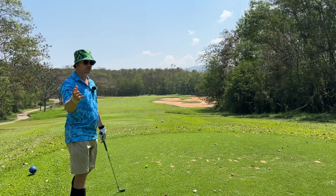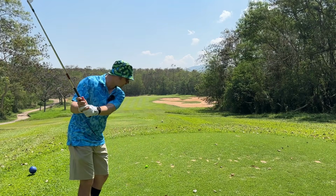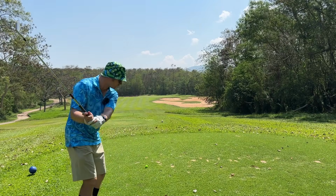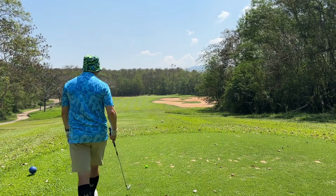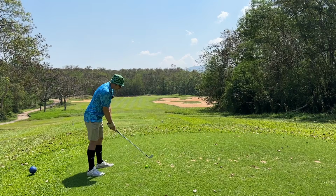One of the best things you can do is get a pitching lesson with a pro, 1 hour. That's all it will take. He will teach you the easy part of the swing, the part here, 9 to 3. That's where you strike the ball, get a better contact situation. Now I am able to hit a 7-iron here from 183 because I worked on my ball striking. It's not about distance.